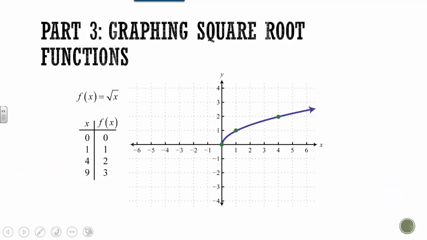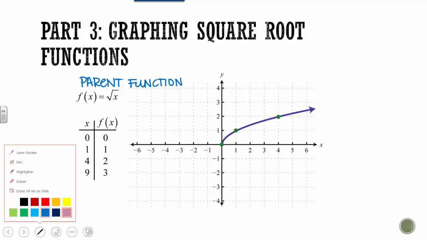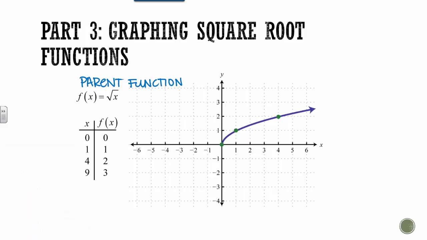So the next skill is actually graphing them. Like the first slide said, you can graph them by just plugging in points, but that's not very effective. So let's talk about the points we're going to plug in and then how we can make this a little more effective. Remember, this is your simplest form, f of x, or you could have y. This is our parent function. That means every other function we get comes from this parent, this mom or dad function, however you want to think about it. When I plug stuff in, I can plug in anything greater than or equal to 0.